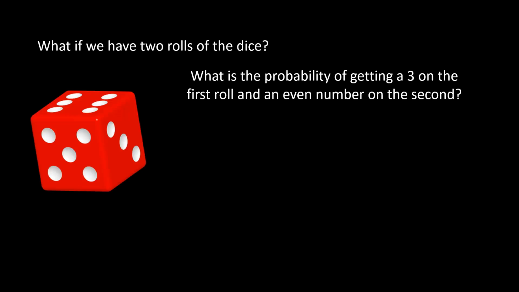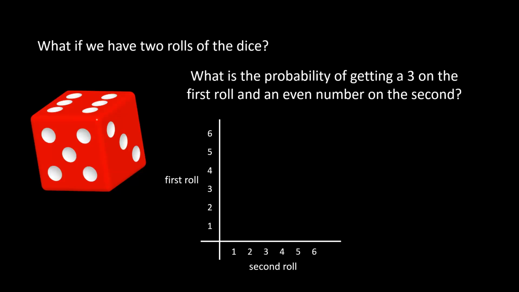Okay, let's have a look at another one of rolling the dice. So what's the probability of getting a 3 on the first roll and an even number on the second? Alright, so to help us here, we're going to do a little bit of a table. There's the first roll there. We can have 1, 2, 3, 4, 5, 6. Second roll, 1, 2, 3, 4, 5, 6. We've got a little X then to show each possible outcome. There we go, pretty pattern.